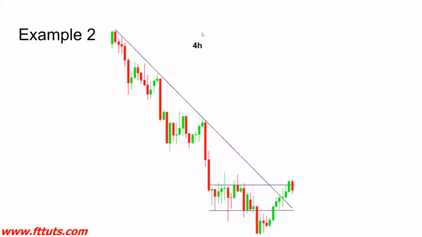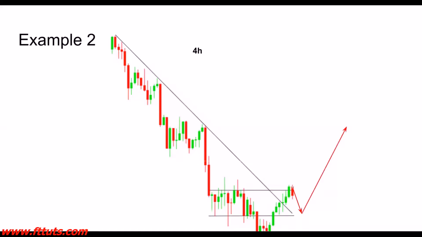So now we're looking at this market structure. What do we see? Price has just broken the trend line. So we are potentially looking for what now? Buys. And in order to get into buys, we're waiting for price to push down to find some sort of level of support and continue up, or for price to push up and then come back to a support level and then push up, okay?